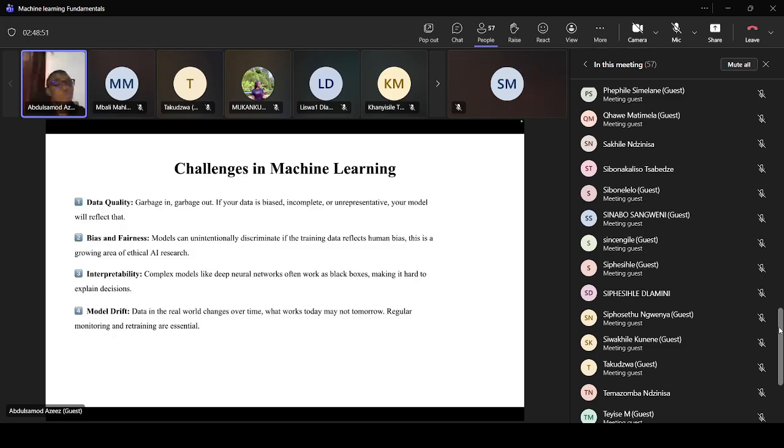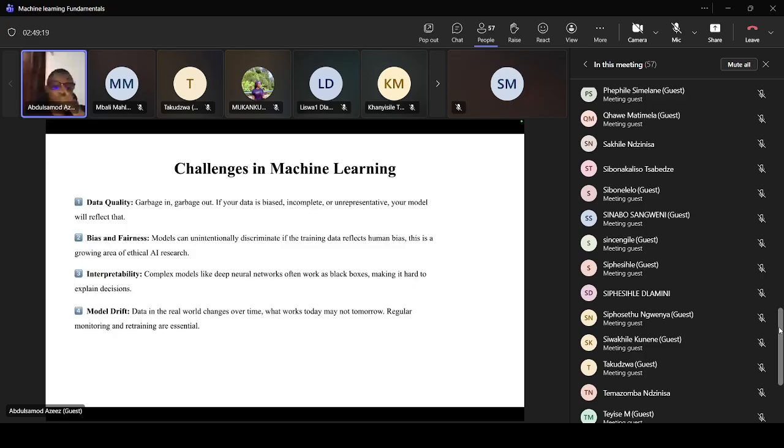And when we look at the issue of bias and fairness, models can unintentionally discriminate if the training data reflects human bias. So this is a growing area of ethical AI research, which Joe also mentioned. We need to build a responsible AI, where we put ethical AI research in place.